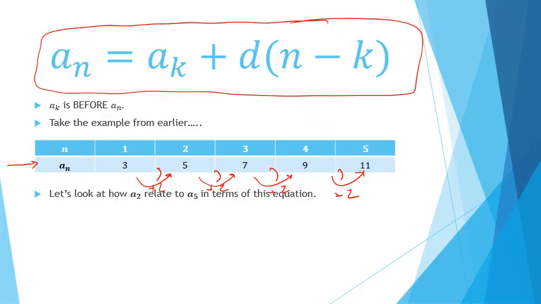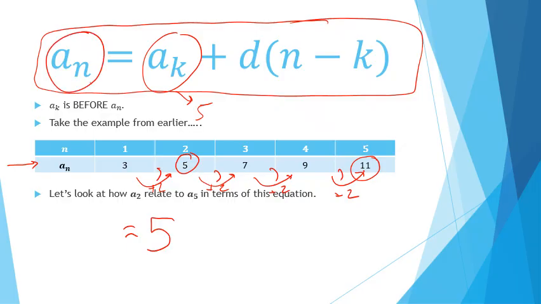And so what we're going to do here is relate the second term, which is 5, and show how we can go from 5 to 11, and how this can always be the case. We are going to start at 5. In this case, this is going to act as our a of k, which is 5. That's where we're starting. So a of k is typically our starting term. And then we want to get to 11. We're going to set this as our a of n in this case.